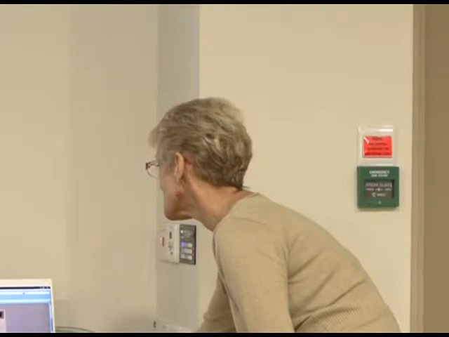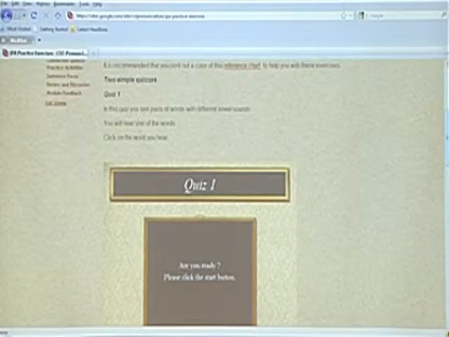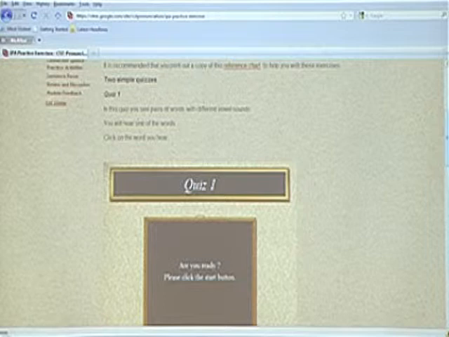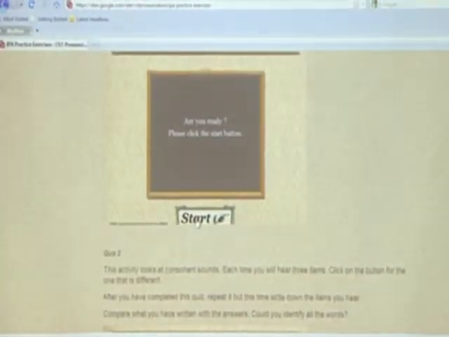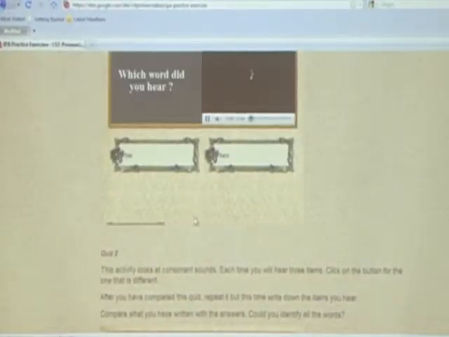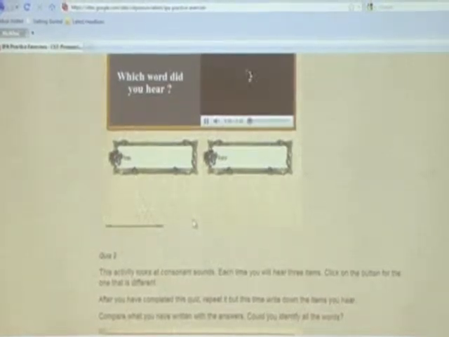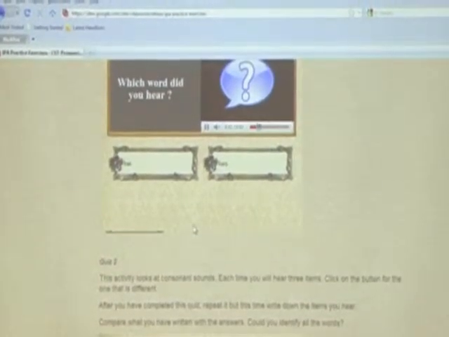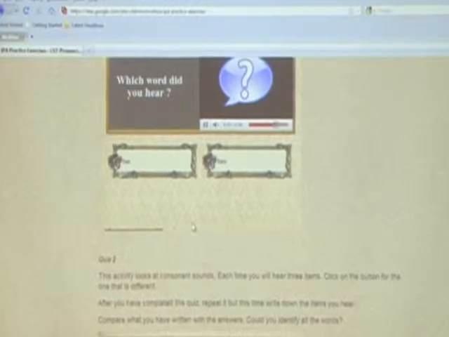This one is looking at vowel sounds, yeah? And you have to decide which word you hear. Number 1, barn.